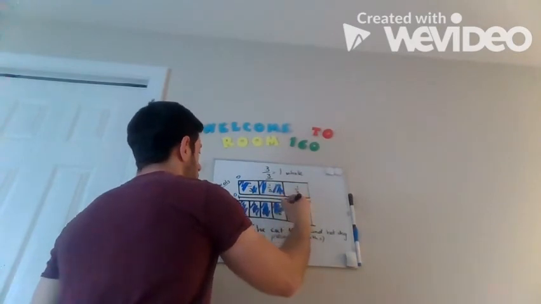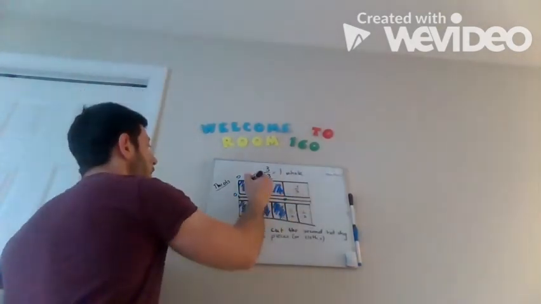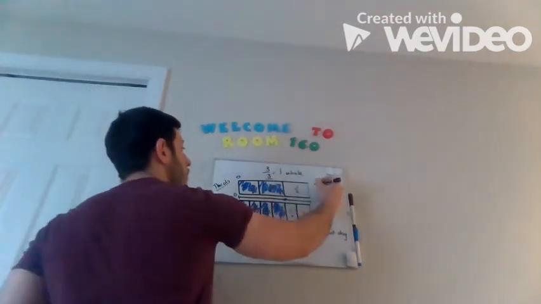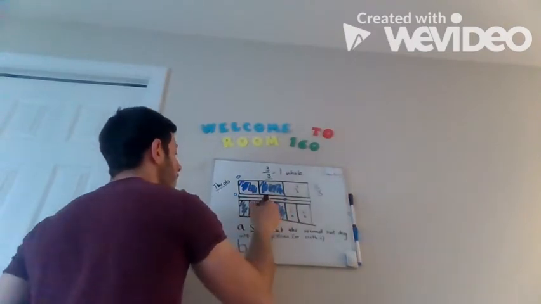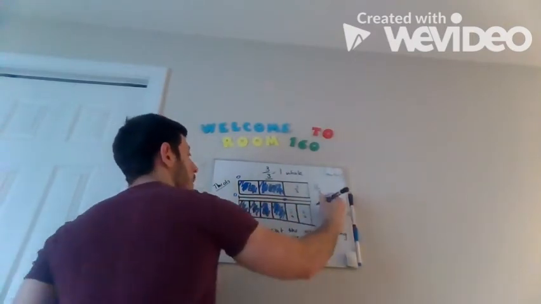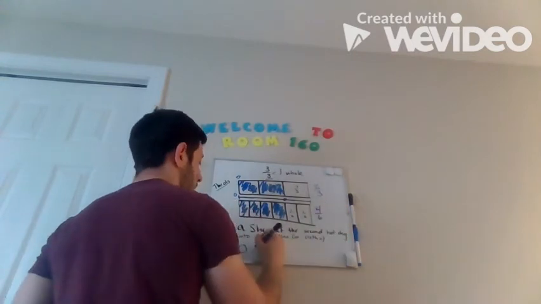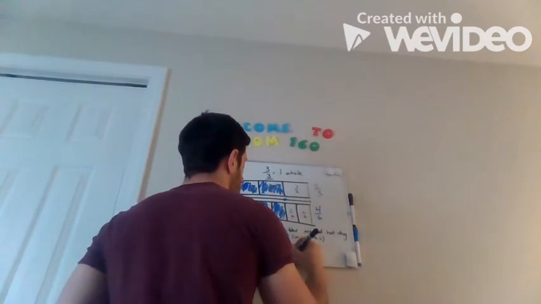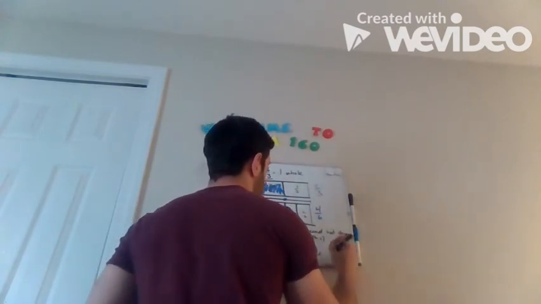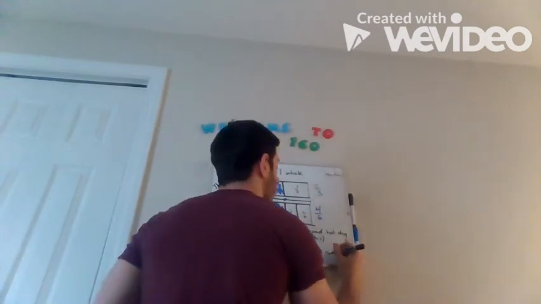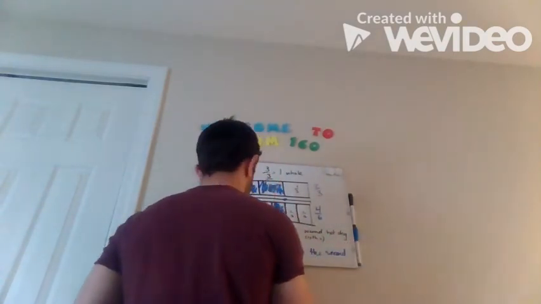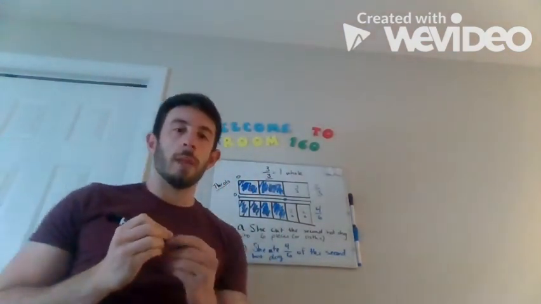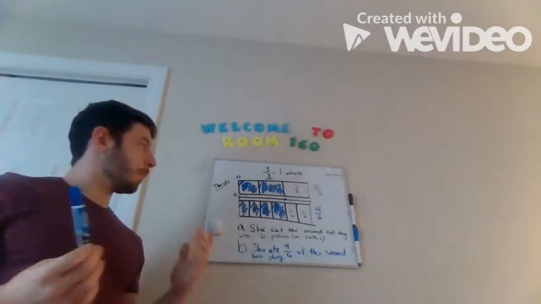And where are they equal? Which two pictures look like she's eaten the same amount? Well, here she's eaten 2/3. And how many sixths has she eaten? 4/6. She ate 4/6 of the second hot dog. And that's it.